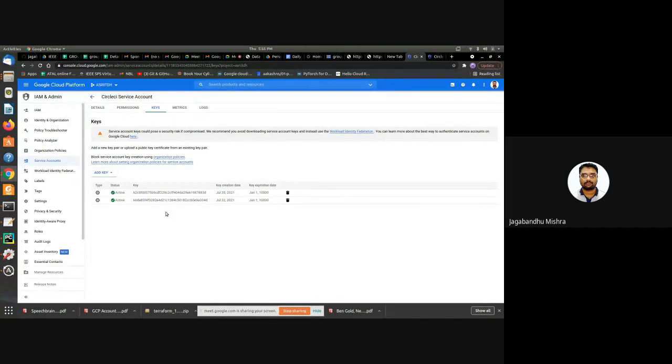Like when we go to YouTube and want to download or do something, I will use my Gmail account, user ID, password, and all this. Similarly, if a system wants to do that, the system also needs a key. System is also an entity, right? It cannot be Jagbandhu or Rajat. It has to be some system key.